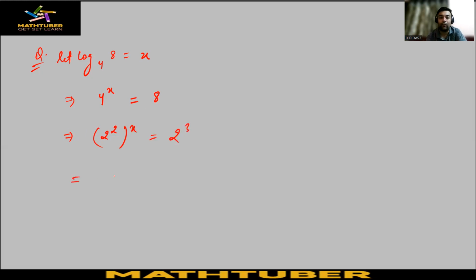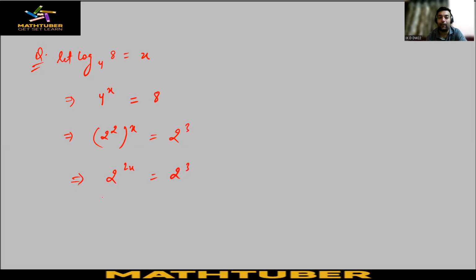Similarly, suppose we have another question, log of 8 with base 4. So what we have to do to find its value, we have to let it equal to x. And if we write it in the exponential form, it will be 4 raised to power x is equal to 8, right? And now we can convert both the numbers in the powers of 2. So 2 raised to power 2 whole raised to power x is equal to 2 raised to power 3.